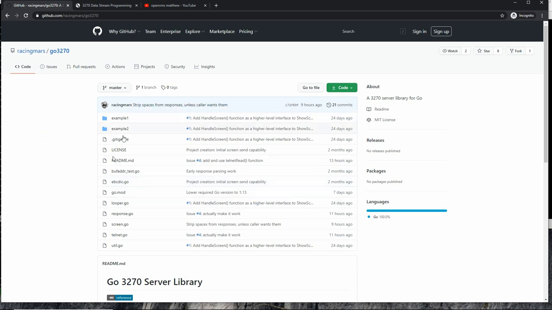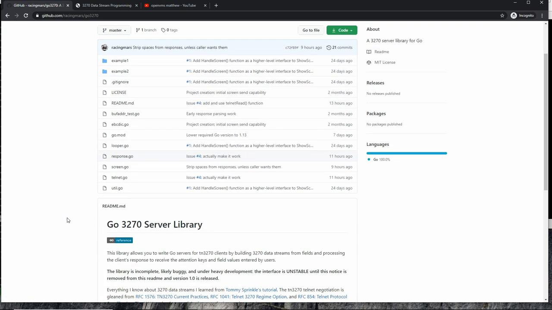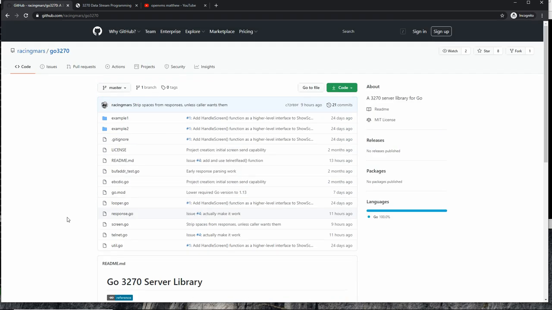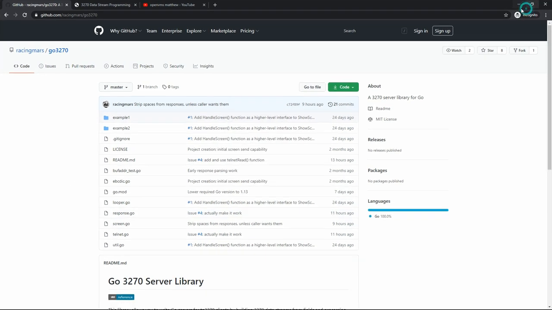And he did that, but before he could do that, he needed to write this 3270 server library. And then I had many discussions with Matt about how to implement the proxy, and he wrote it, and I made some suggestions and some modifications myself, and now it's all working actually already quite nicely. I'm sure there's going to be more extensions to it, but it's working nicely, and I'm going to give you an example of that.